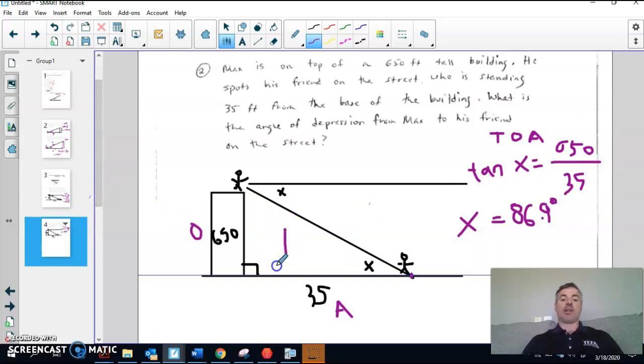So again, they had to set that up using the same methods, but then we had to hit the second button on the calculator to use degrees on that. So let's see, undo that. So tonight's homework, you'll be doing that same thing. You'll be using the angle of depression now instead of the angle of elevation when you're looking for a side. Again, you don't have to hit the second button. If you're looking for an angle of depression itself, then you're going to have to use that second button. Also keep in mind you're going to have these alternate interior angles, which is going to help you come up with your triangle when you're trying to figure out these problems.